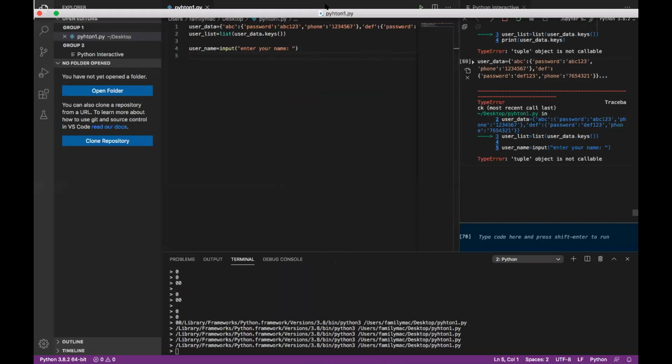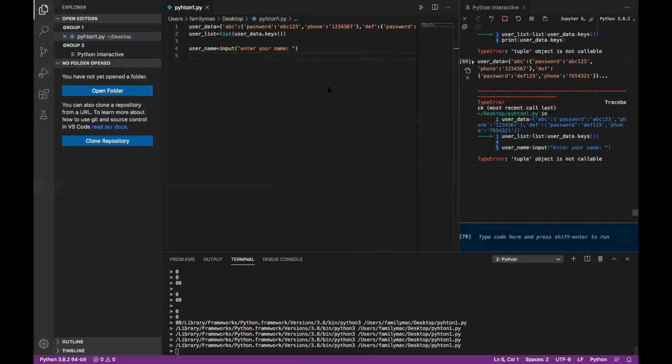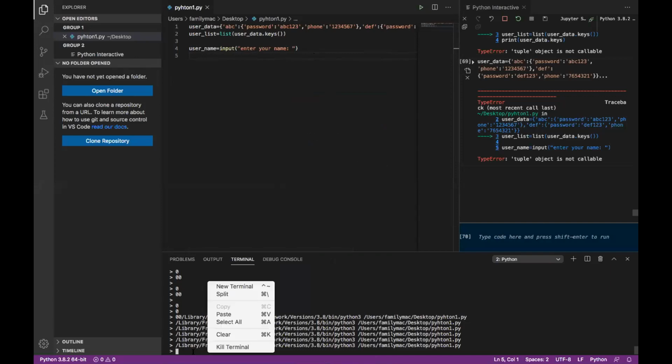Yes. Okay, so this problem I cannot fix it. I still can't enter anything. I get this weird thing, I can't see the enter your name part. Okay. Can you go back to the terminal? Go to the terminal, and just click Control Z. Control Z, undo?